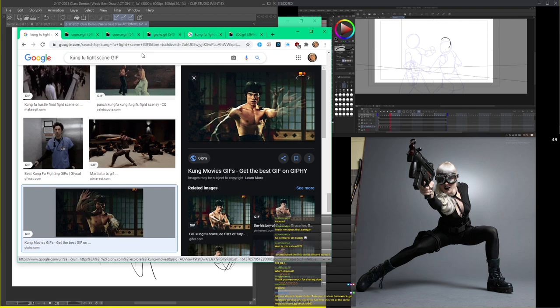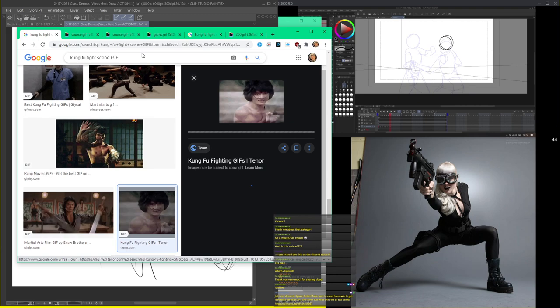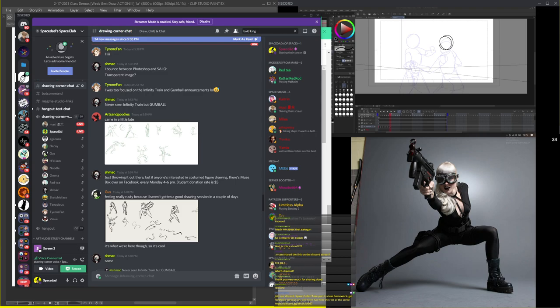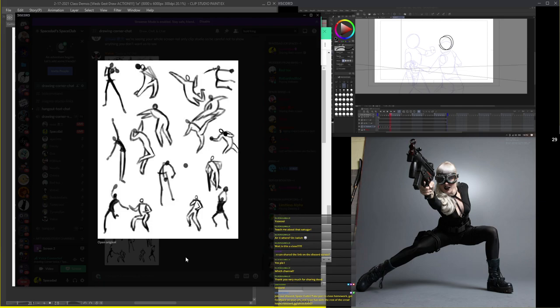Let's see. Ooh, these ones look good. I like these sketches that you did, Valiant. These look good. I'm gonna take a look. Is it in Drawing Corner? Yep. There we go. All right, let's take a look. These are lovely. Very nice. Valiant, you're doing great work.